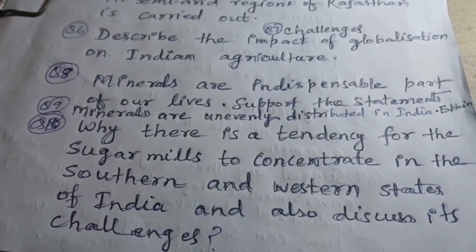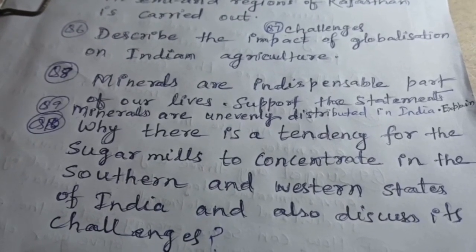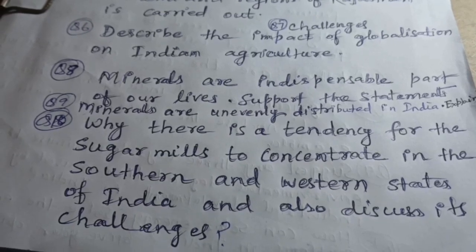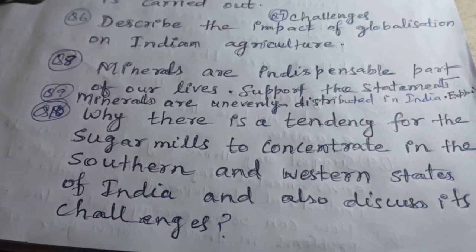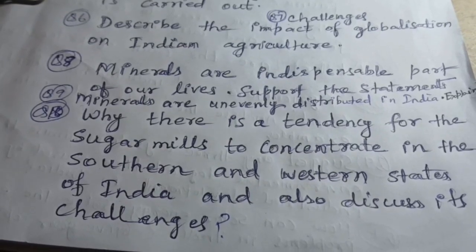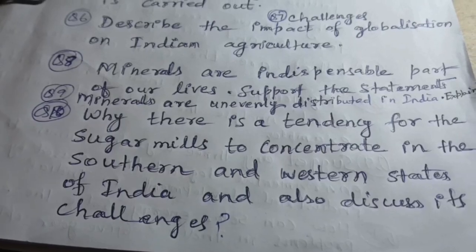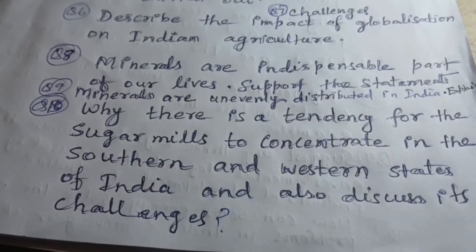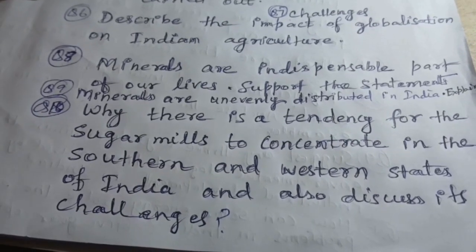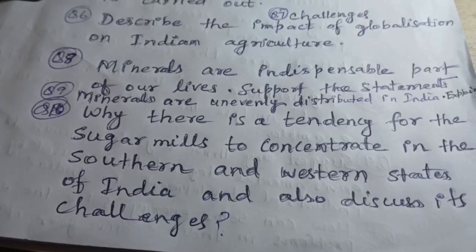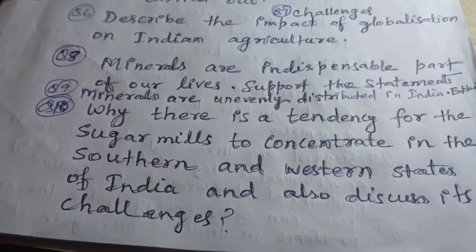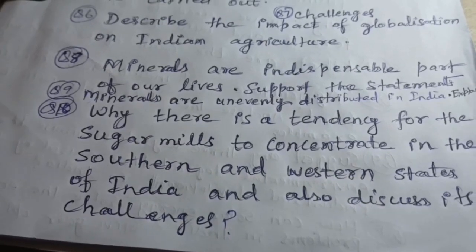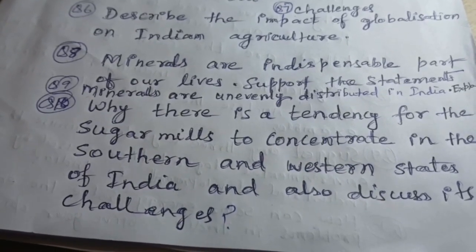Now about the challenges, you should add some points like sugarcane yield is very low. There is a short crushing season. Also high production cost, small and uneconomic mill size, outdated machinery, and also competition from Khandsari and Gur. And the last is the seasonal nature of the sugarcane industry.